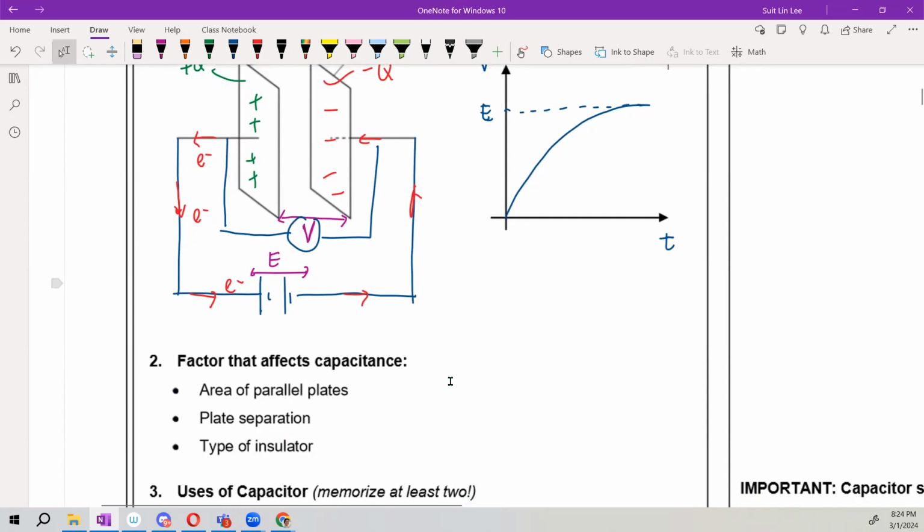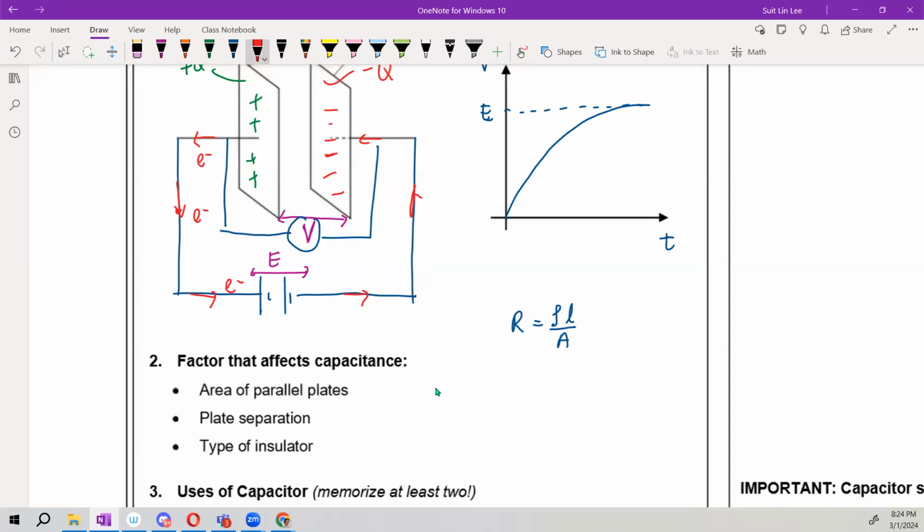There are some factors that will affect the capacitance. For a resistor, we know it's rho L over A, which kind of makes sense because the larger the area, the harder it is for current to flow, and the longer the wire, the harder it is for current to flow. So in this case, if I want to store charges or separate the charge, it's easier for me to deposit the charges here if I have a larger area.